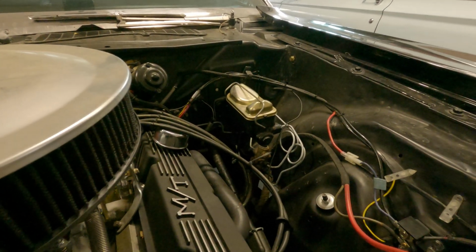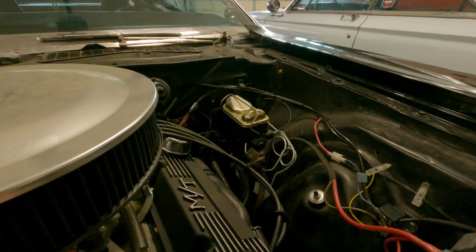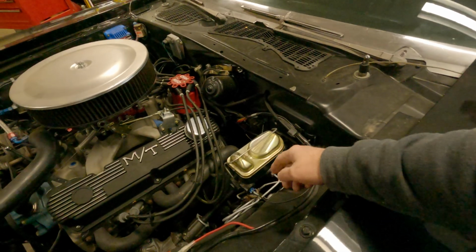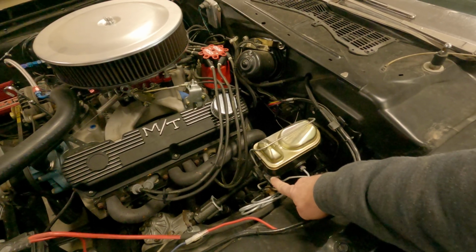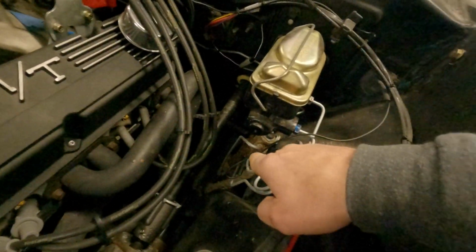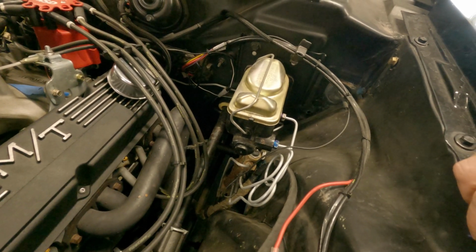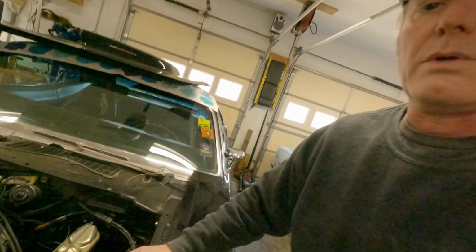Those master cylinders suck. There's one on that car, and there's one on the Duster. They're 75 bucks. They're a good price, but typical Chinese stuff. This is sold by Mancini's too, but they started making them and this one was leaking on me. They don't drill it deep enough for this to seat. So anyway, the proportioning valve. I'm going to pull this thing apart, clean this off, and go ahead and try to get this thing rebuilt, if you will. So if that wasn't too long, stand by.